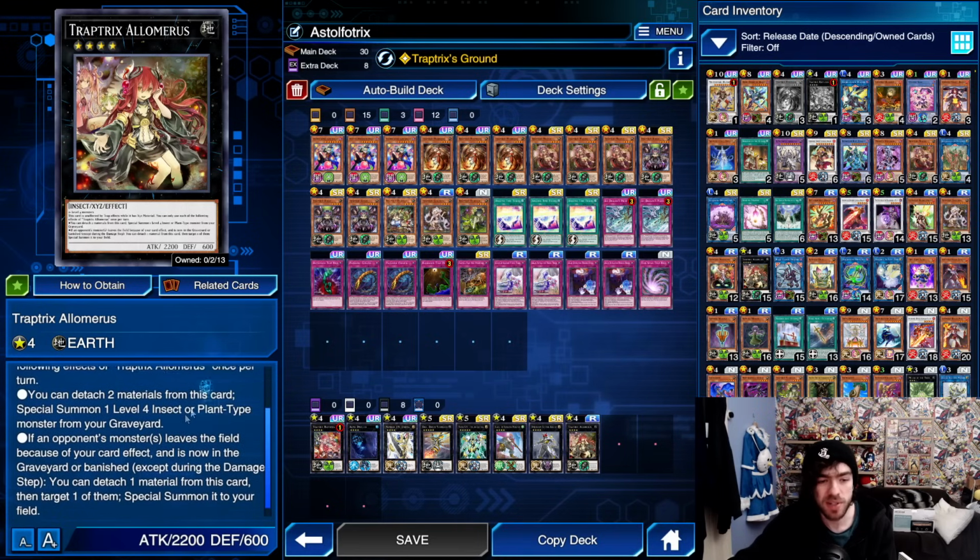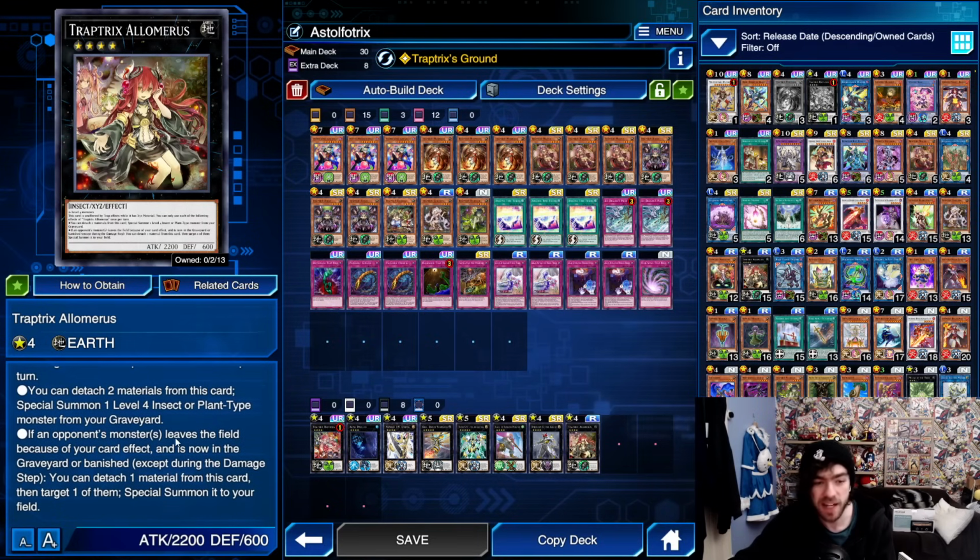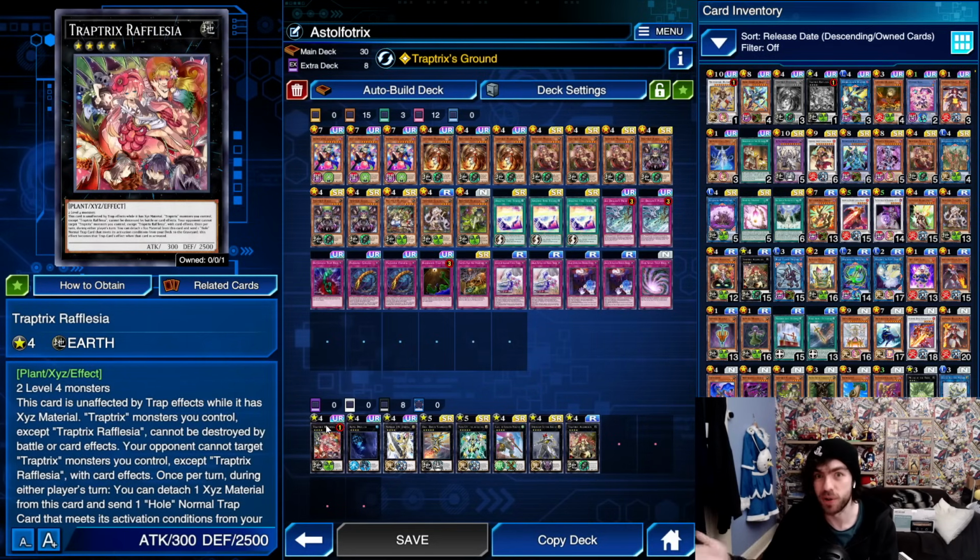If an opponent's monster leaves the field because of your card effect and is now in the graveyard or banished, except during the damage step, you can detach a material from this card, target one of them, and special summon it to your field. Got a really nice replay using this, as you'll see in the gameplay. It's a very nice powerful effect, but isn't used as often as the Rafflesia, of course.